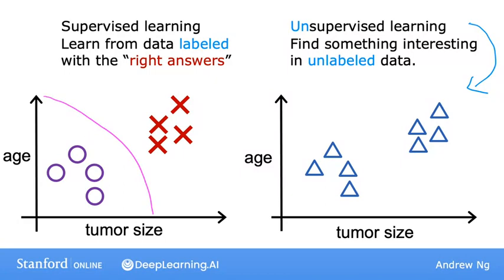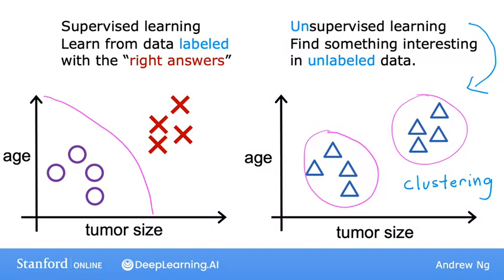With this particular dataset, an unsupervised learning algorithm might decide that the data can be assigned to two different groups or two different clusters. And so it might decide that there's one cluster or group over here, and there's another cluster or group over here. This is a particular type of unsupervised learning called a clustering algorithm because it places the unlabeled data into different clusters. And this turns out to be used in many applications.